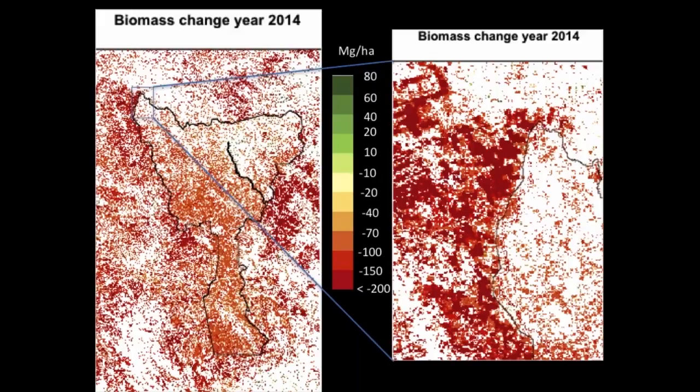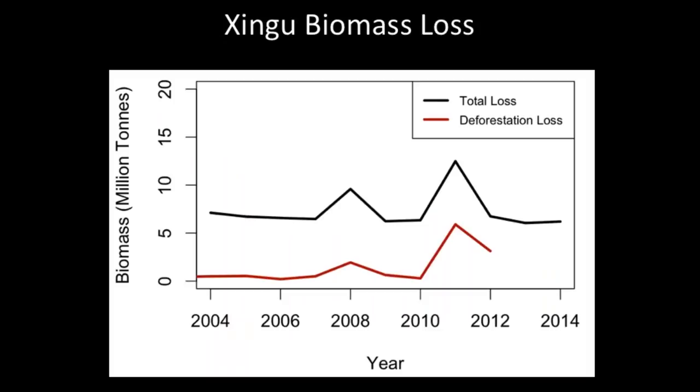And just to show you that figure in a different way, what I'm showing here are, for that region, the losses of biomass from deforestation, the red line, and as you can see, it's very, very small. The losses from deforestation are small. But then if I add the losses from degradation, and I do the total, the black line is telling you what it is. And in this case, it's almost 5 times more. Okay, so maybe all the changes that we see, all the losses are mainly due to degradation. And it makes sense, it's a protected area, right? You don't really want degradation.